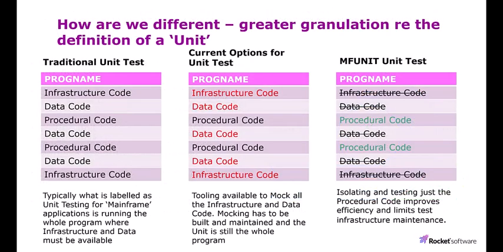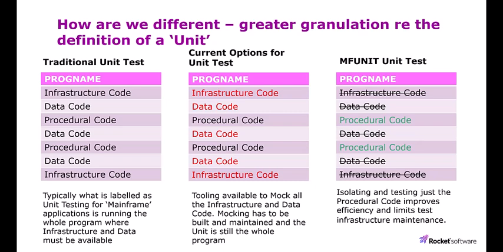If we consider unit testing in the context of COBOL programs written for mainframe subsystems, then traditionally unit testing actually meant running the program either via JCL or as part of a transaction within CICS or IMS, but ultimately meant running the whole program. Sometimes with added display statements, and then over time adding the benefit of a line-by-line debugger. There are some options on the market that do attempt to detach the unit test from the subsystem by mocking and or capture replay techniques for the infrastructure and data code elements, but still running the whole program as part of the test.